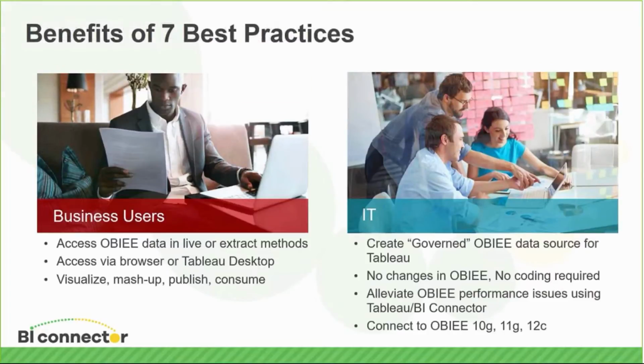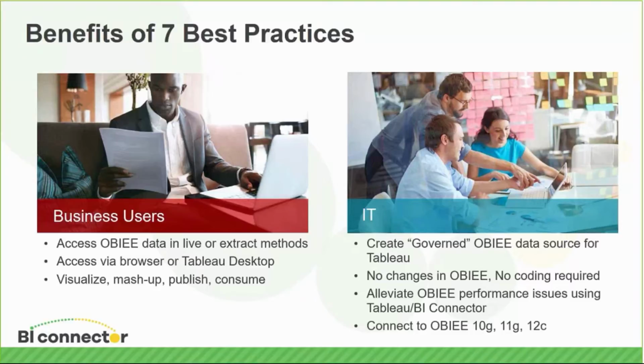The benefits of these best practices are that as a business user, you will be able to access OBIEE data live or extract it as needed, depending upon how you want to access the data. You'll be able to access it via browser or Tableau Desktop. You'll be able to take advantage of Tableau's modern visualization capability, and the mashups between OBIEE data and SQL Server or Excel data, for example, or even between multiple subject areas. You can do those mashups and blending, and you can publish it to your colleagues through Tableau Server, and the end users can consume it very easily.